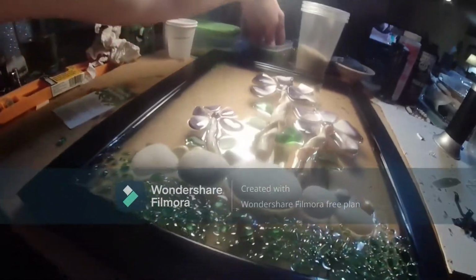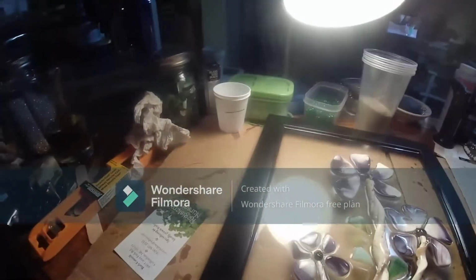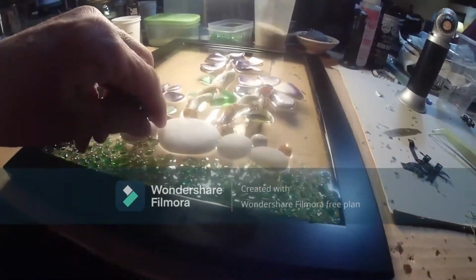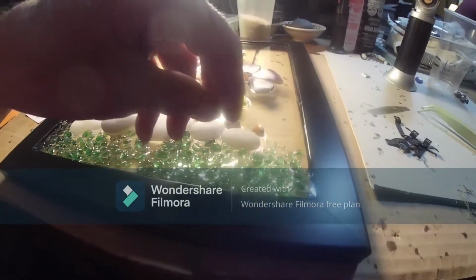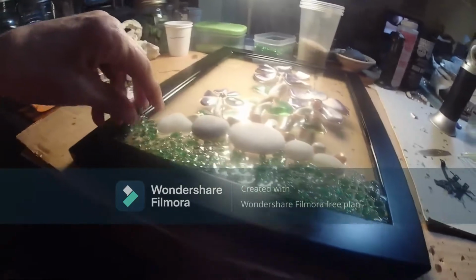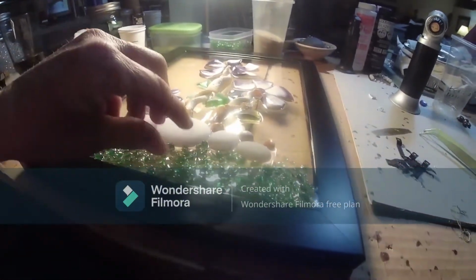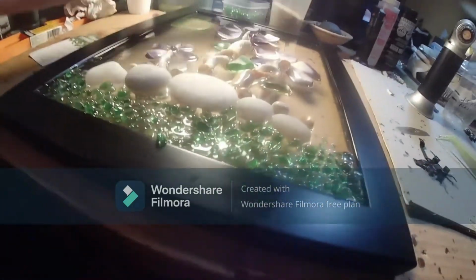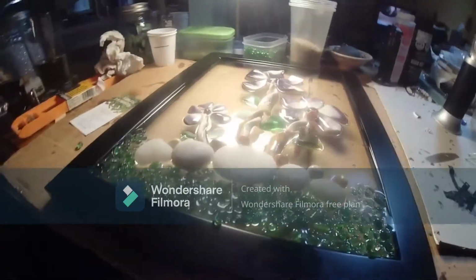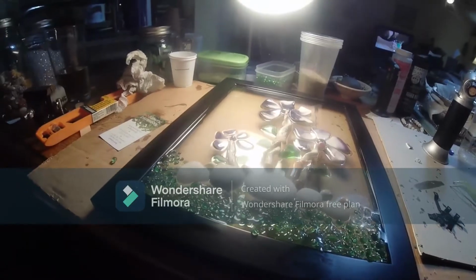Okay, so we need a little bit more green. I usually would add some white stones, but I think with the white rocks, it's sufficient enough. Anything that doesn't stick when it's finished, you will find that it'll fall right off. So, yeah, I end up wasting a lot of stuff, okay? So, I think that's good. So, I just have to decide what I'm going to do with the rest.